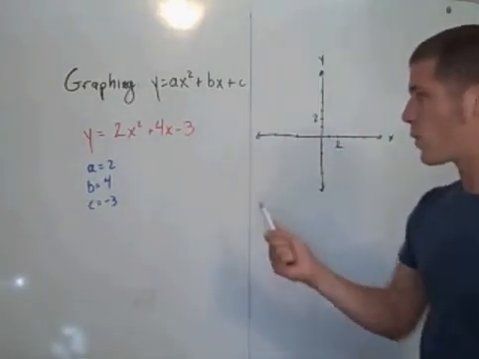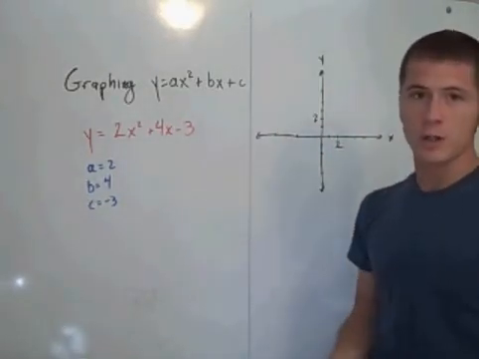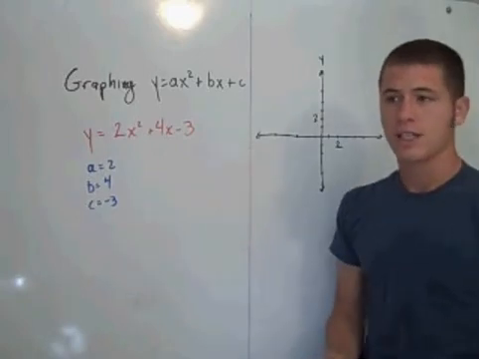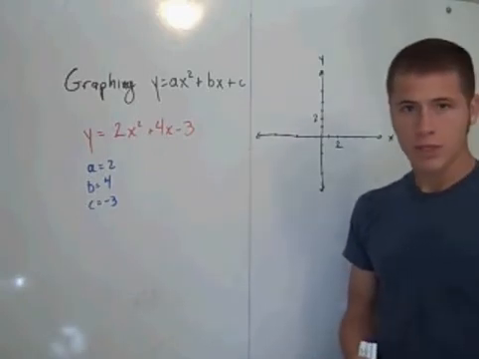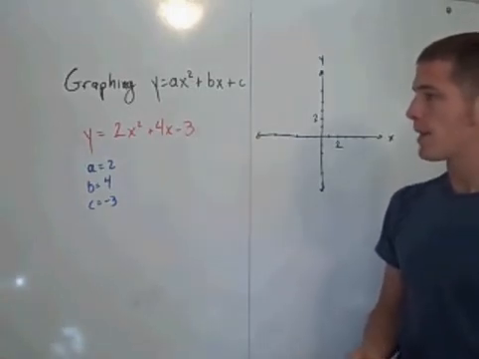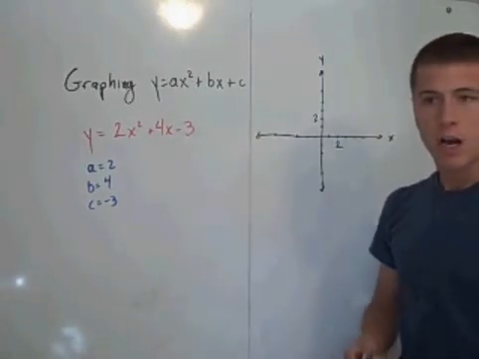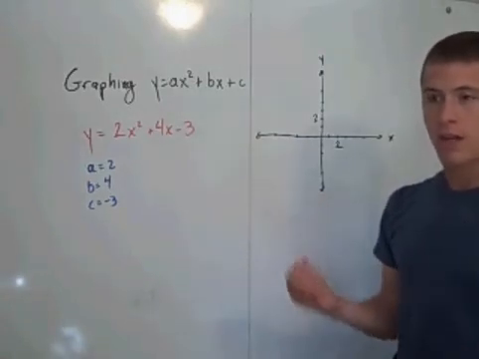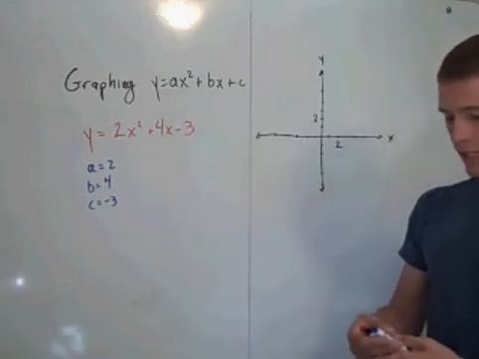And to graph this quadratic equation, the first thing you want to do is plot the vertex, which is either the maximum point or the minimum point. In this case, it's going to be a minimum point because our a value is positive, our graph is going to open up, and therefore we're going to have a minimum point at the vertex.